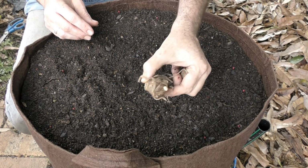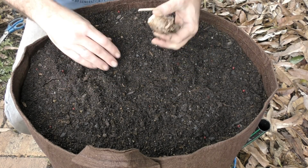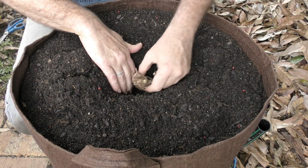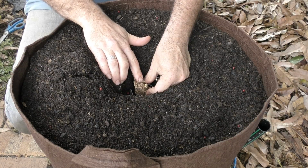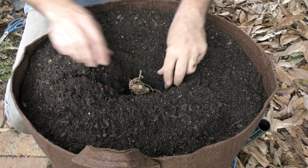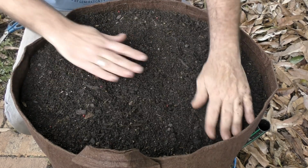Now, this is the only piece of the black turmeric I have, so it gets this whole pouch to itself. Planting it out's pretty easy. I'm just going to dig a hole, pop that little shoot roughly an inch, inch and a half below the surface of the soil, and then just cover it back up. And it's pretty much all as easy as that.